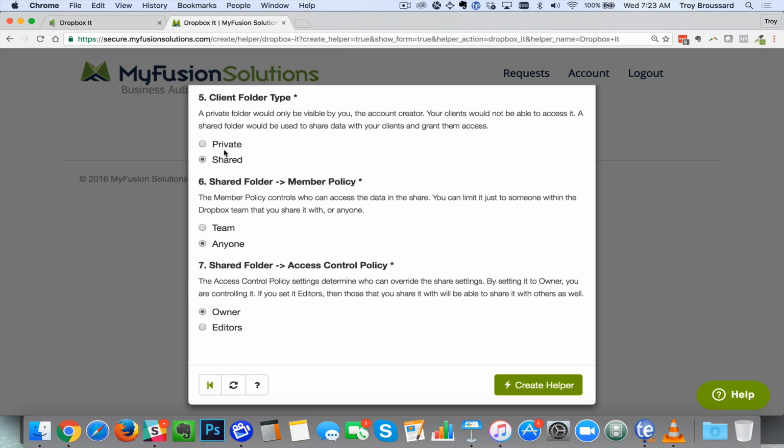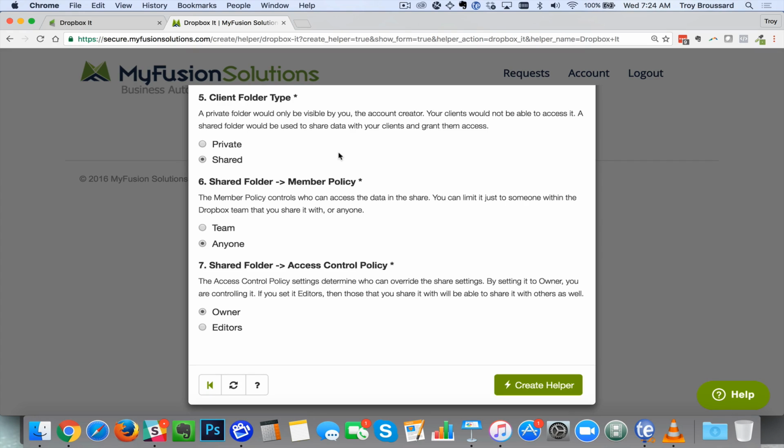Now, a private versus a shared folder type. Private just means that the only person that's going to have access to it is you through your Dropbox account. So you're not going to be able to share information with your clients if you set up a private folder. Now, you may have a perfectly good reason for that. You may be just setting up for yourself and being able to link to it through Infusionsoft and get right into your client folder, and maybe you don't want to share it with them. And that's totally fine. But more than likely, you're doing Dropbox because you want to share information with your clients. And so the default option would be using the shared option.